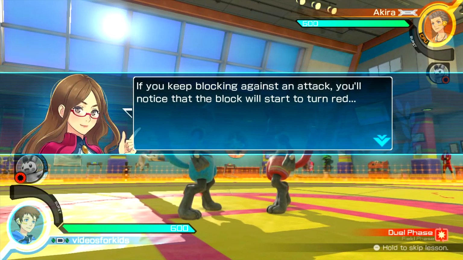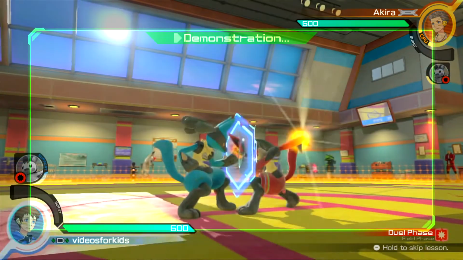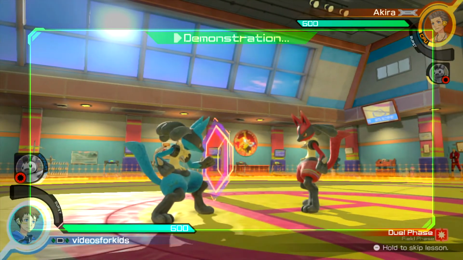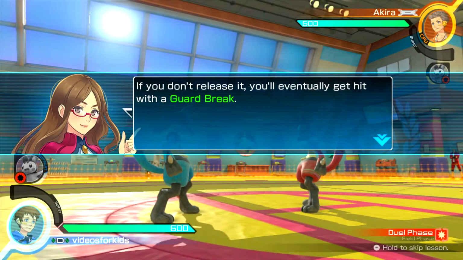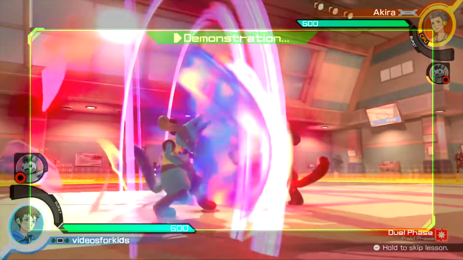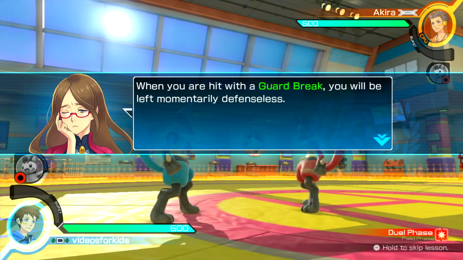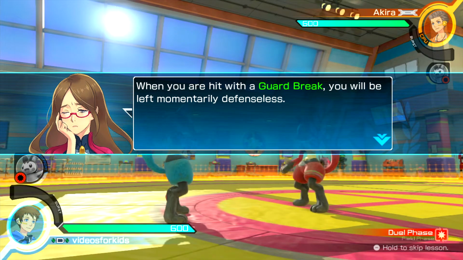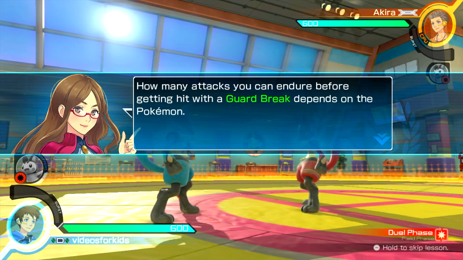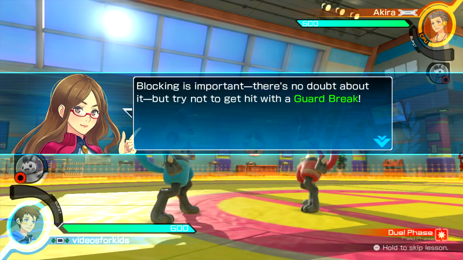If you keep blocking against an attack, you'll notice that the block will start to turn red. If you don't release it, you'll eventually get hit with a guard break. When you're hit with a guard break, you will be left momentarily defenseless. How many attacks you can endure before getting hit with a guard break depends on the Pokémon. Blocking is important, there's no doubt about it, but try not to get hit with a guard break.